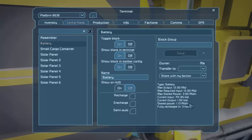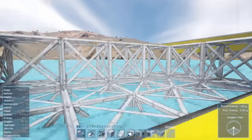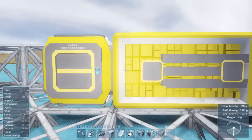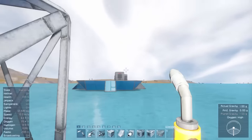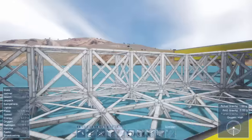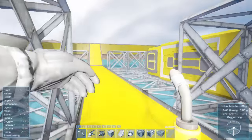At nighttime it's going to start draining our stored power quite quickly, and if we put a refinery in here, holy crap, that's going to go slow. I think we'll definitely move this assembler later, but for right now that's good. We don't really need that ship at all anymore — I've moved everything over to the storage container. So I think let's start making a rover. That'll be a good next plan.